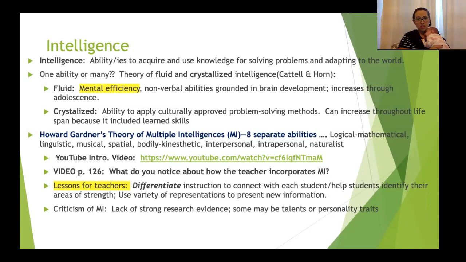You're not expected to use all 8 in every single lesson, or maybe not all 8 in every single unit, but you really do need to have a variety, so that students can hear the information in a variety of ways and in different ways. So when we talk about using the multiple intelligences as a teacher, it's more than just students knowing it for themselves. It's how do we use it to present information and present our curriculum. So make sure you understand that.